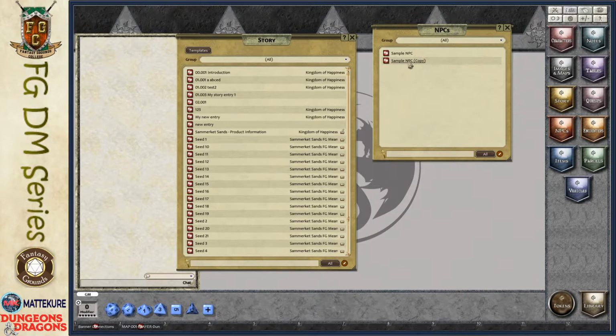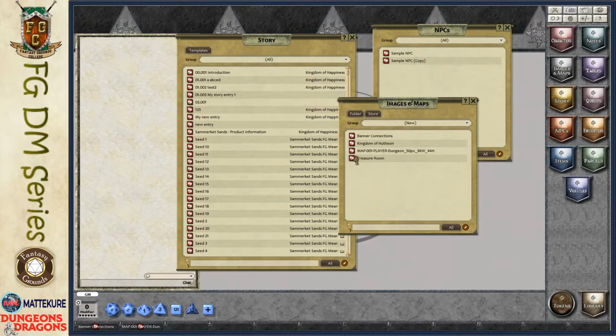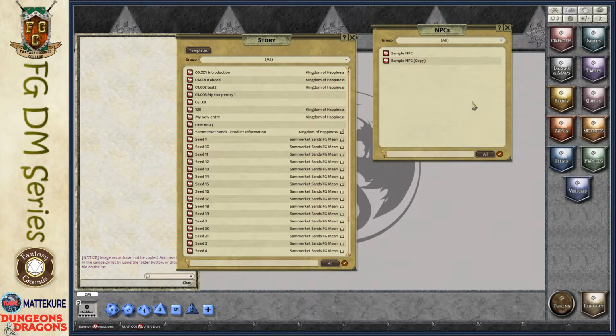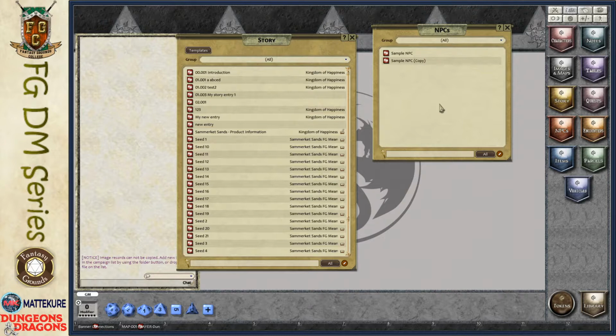And you can see here that that's now created an entry. Now this process works for all data types except for images, maps, and tokens. So with images and maps, if I attempt this same thing here with some of the images that I have, and I drag and drop and attempt to make a duplicate, you notice it gives me an error record. It says image records cannot be copied. Those are the only ones. But here in the NPC record, I've gone ahead and created a copy. Now this copy is unlocked and available for me to tweak and edit. I can call it something else. I can change its stats. I can do whatever I need to directly there on the copied entry.